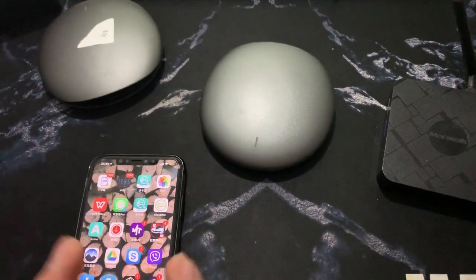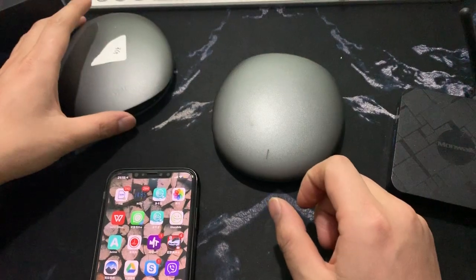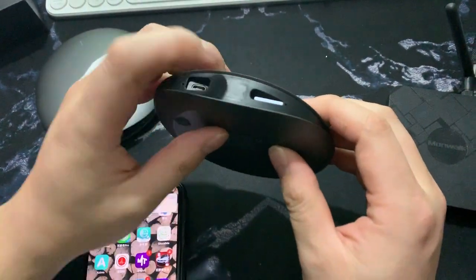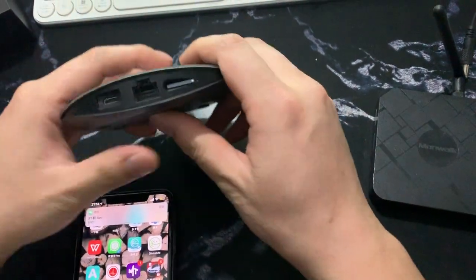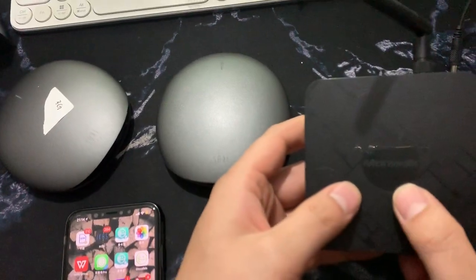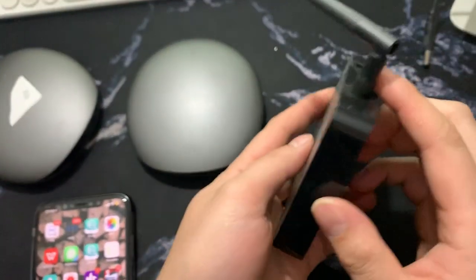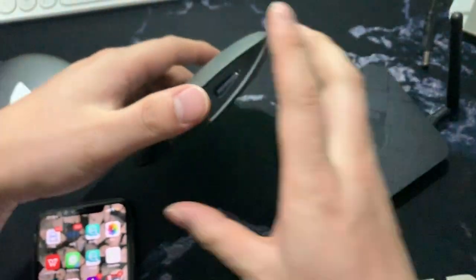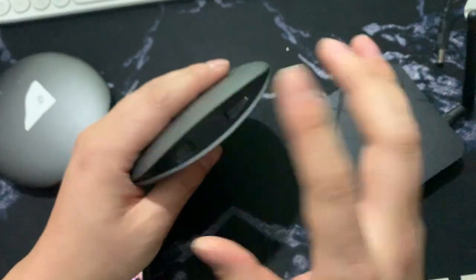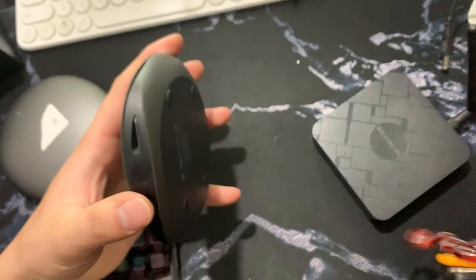Hello friend. You got the 4G version device and it doesn't have the RJ45 cable. The 3G and 2G still have this. This is a Monwork 4G version and it connects by Wi-Fi only — this 4G connects by Wi-Fi only. So this is a difference, and now I will tell you how to use it.